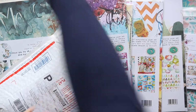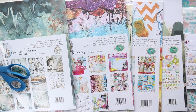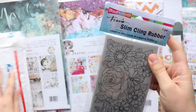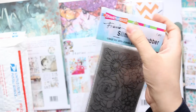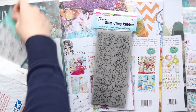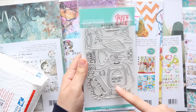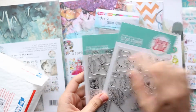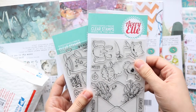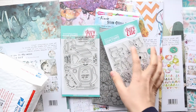And this one is random stuff. Okay, so I got this slimline stamp, a slim cling rubber stamp. Beautiful. And this one is called Slim Flower Wings from Stem Pendants. Then I think I bought this by mistake because I was looking for the critter for this stamp. This one is called Peekaboo Flight. But I'm not sure if these animals will work here because when I checked after I bought it, no, this is not the stamp set. Anyway, it's beautiful. Also called Sending Hugs.